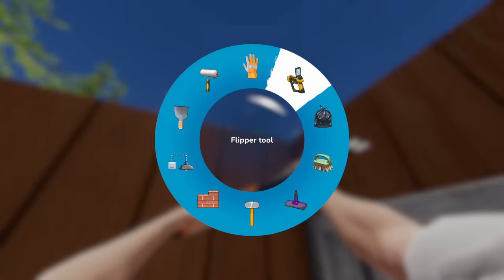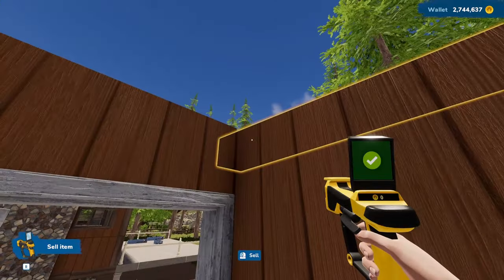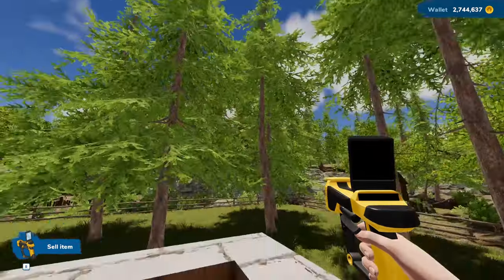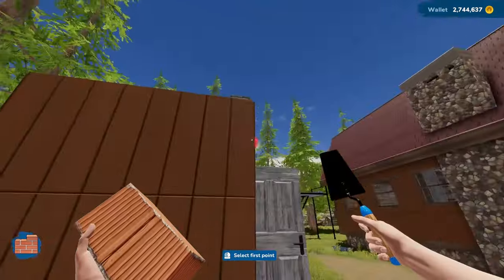Can I demolish this, or can I just sell it and make a proper roof on this thing? I think I would like to just make a proper roof, because this is a bit of a disaster. There we go. Let's just build a proper roof.